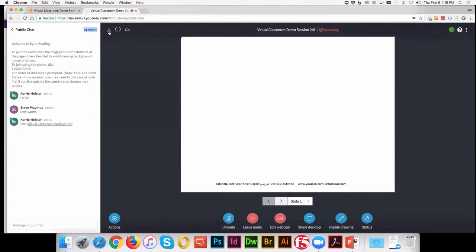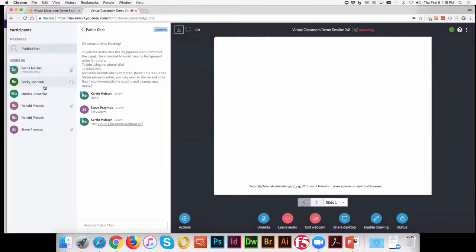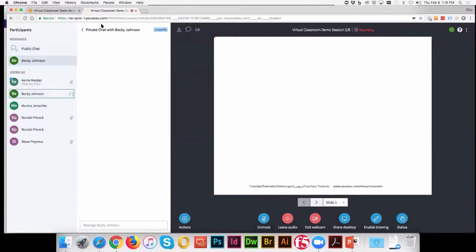The next thing is the little people icon, and this is where we can see everyone in the course. I can see who is muted. I can see who has, I guess it's headphones, or if their sound is on. I can also select a person and make them a presenter. I can also chat directly to somebody.